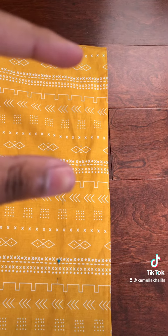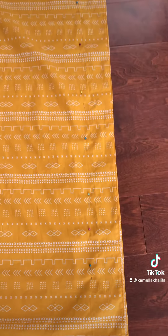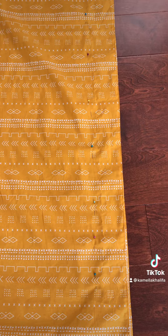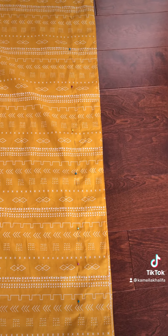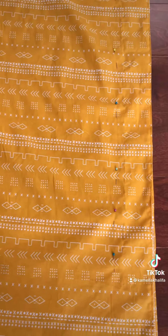I'll show you right here. As we can see, we have the armhole: 10 inches down, to the side three, all the way down — and then I left five inches of room at the bottom. Then you're just going to sew on top of the fabric just like this to create this kind of waterfall, very flowy effect.